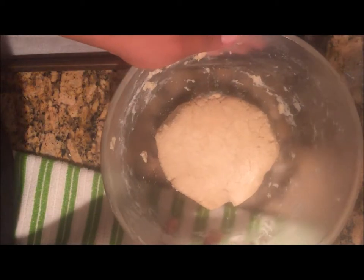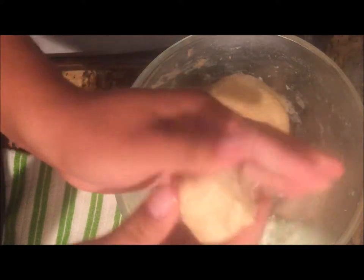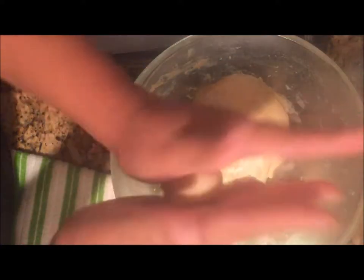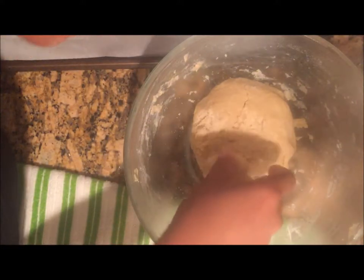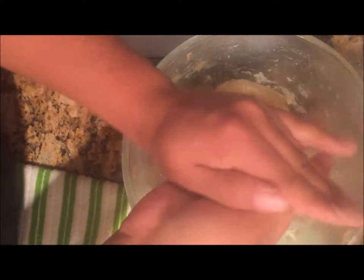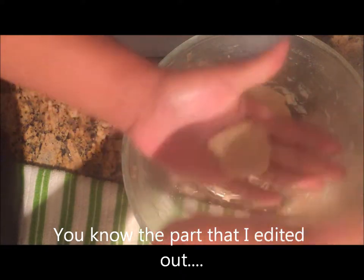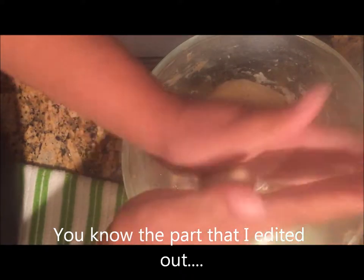Okay, so this is the dough. I refrigerated it already, and it's still solid, but it's fine. This is what I wanted, so it's easier to mold. You wanna grab balls of it, about the size of a ping pong ball. And then all you do is just roll it, and you put it in your pan. I don't know if it's because I refrigerated them or what, but they're kind of breaking apart a little bit. So I was kind of making them flat first so that I could pound them so that they're solid, and then roll them into a ball.